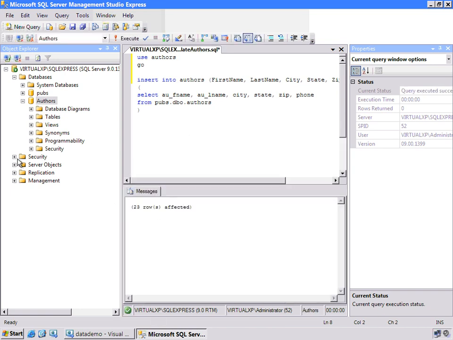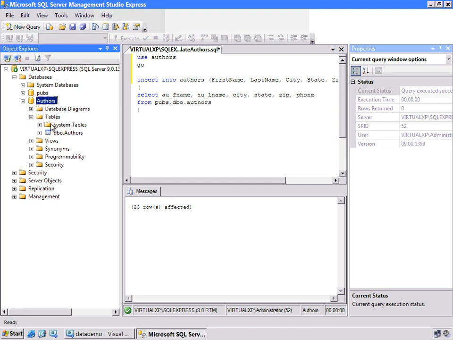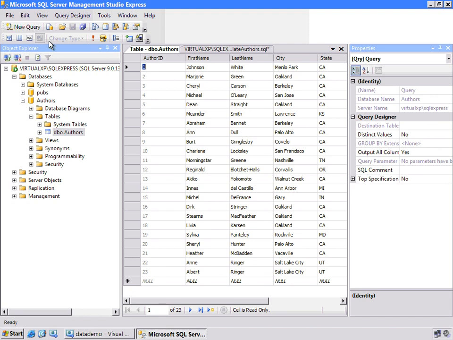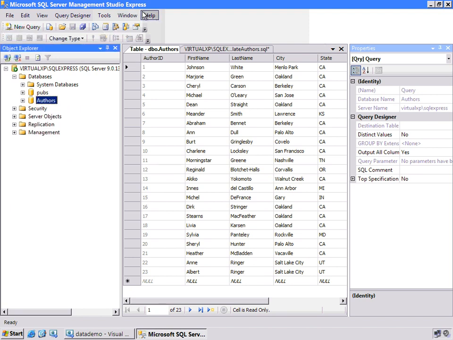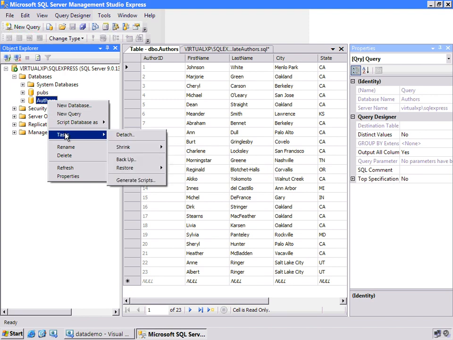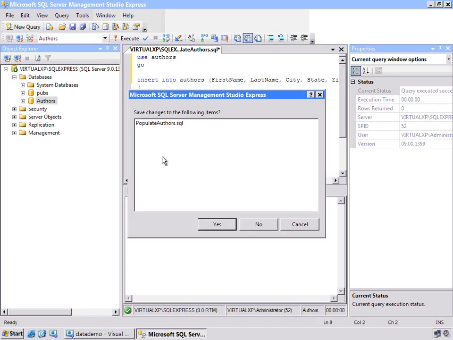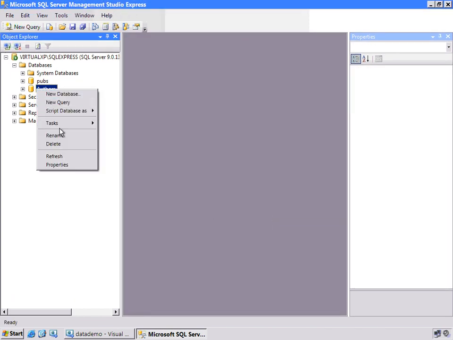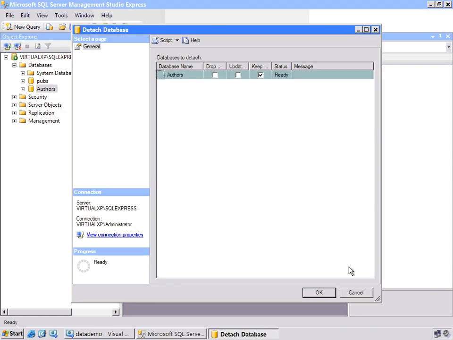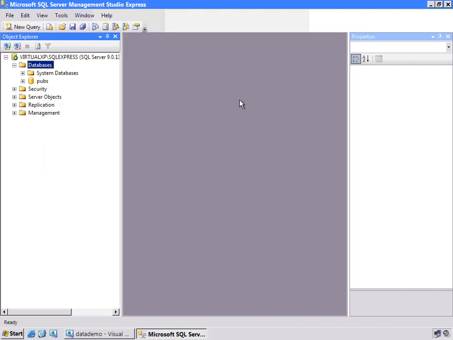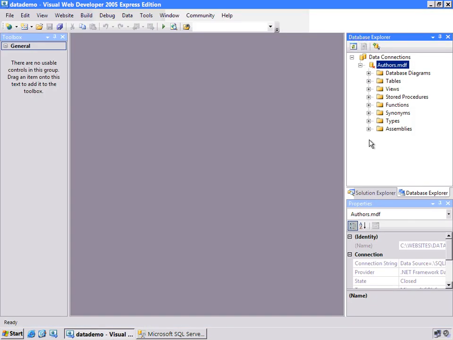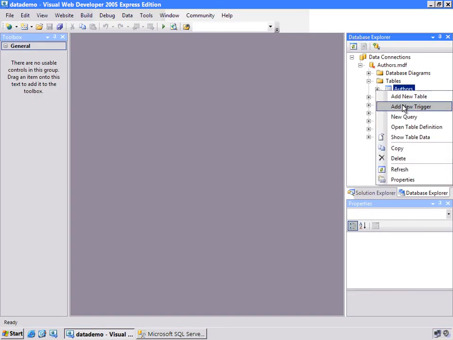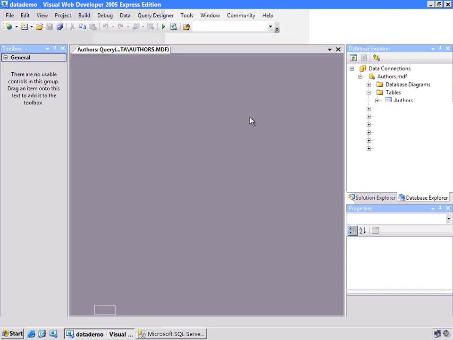It did. Now just to double check, in our authors database, I'll just show all the data. And there it is, perfect. So we're done with SQL Server Express. I just thought this would be a good thing to show you, but before we go, we have to detach this database. So let me close my little windows first. I don't need to save the query. So I will detach it and go back to Visual Studio. So now if I go back in, I can see that I have all my table data.